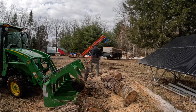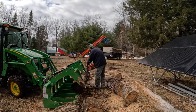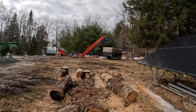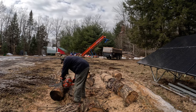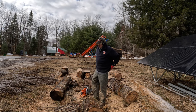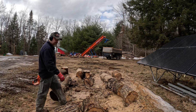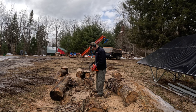Ton of fuel. Okay, I need to sharpen a saw. I hit a little bit of dirt, so I gotta go get my file. Okay, we got the saw all sharpened up and should be able to have some good cutting now.